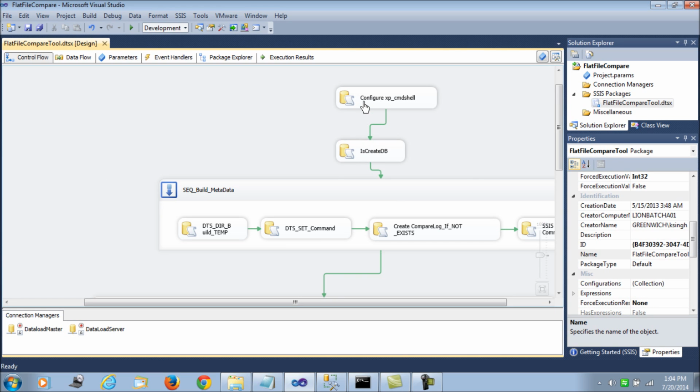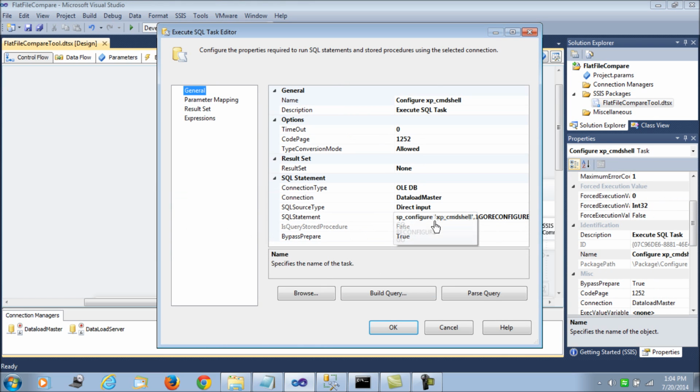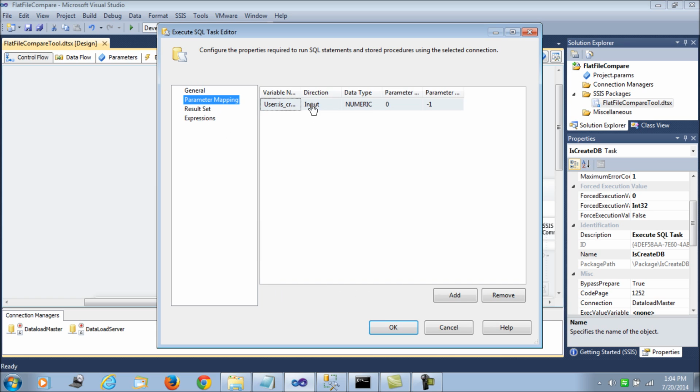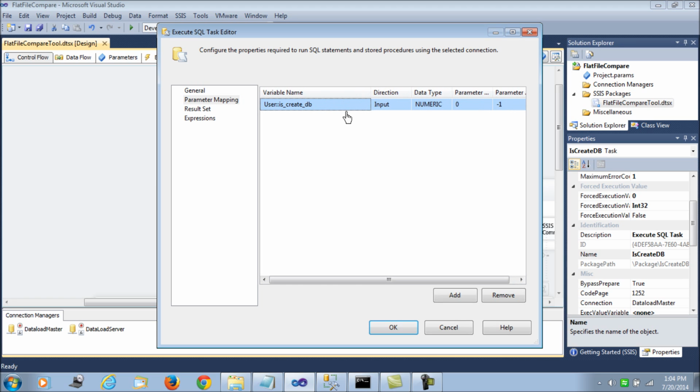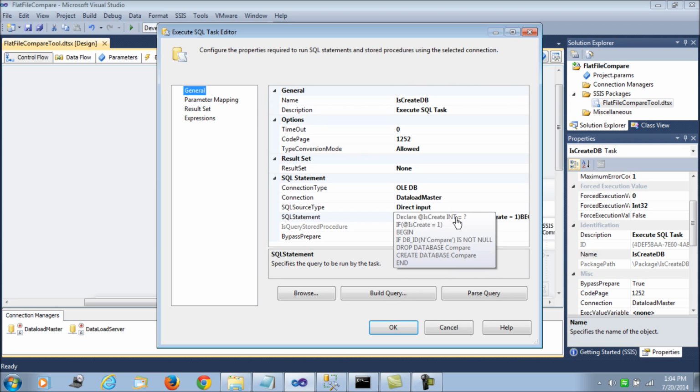First and foremost, we configure xp_cmdshell for the server on which we are running, against the data load master connection. Next, we create the compare database when the flag isCreateDB is set to 1. In the event that isCreateDB is set to 1, it will drop the compare database and recreate it.